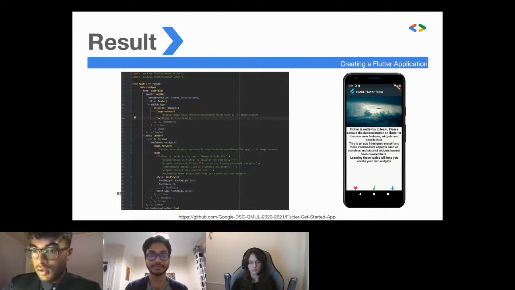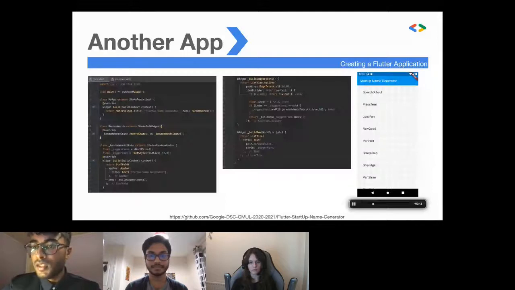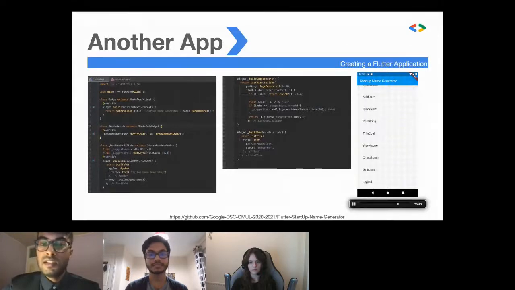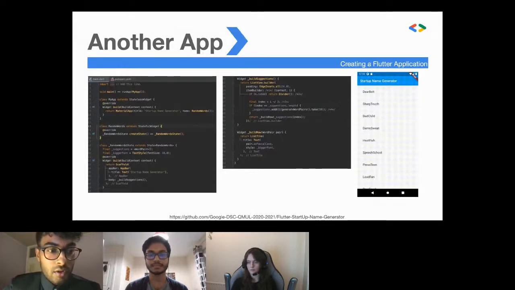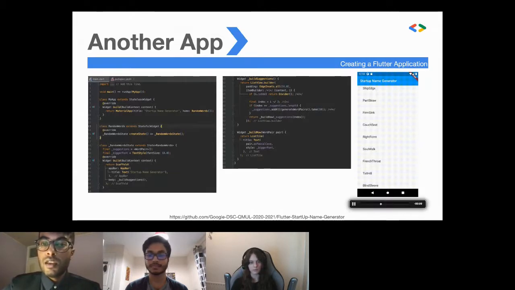However, as you can see in our example here, there's an endlessly scrolling, almost infinite list of new words that keep popping up. This is being coded, but it's only about 10 lines of code that actually enables us to do this. To do this, you need to use a state widget, because we need to remember what the words are. So you need to use a stateful widget.